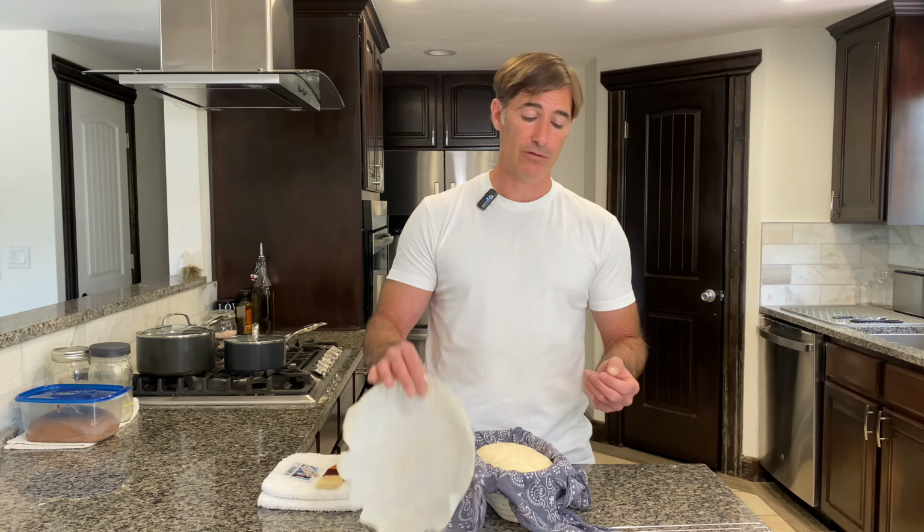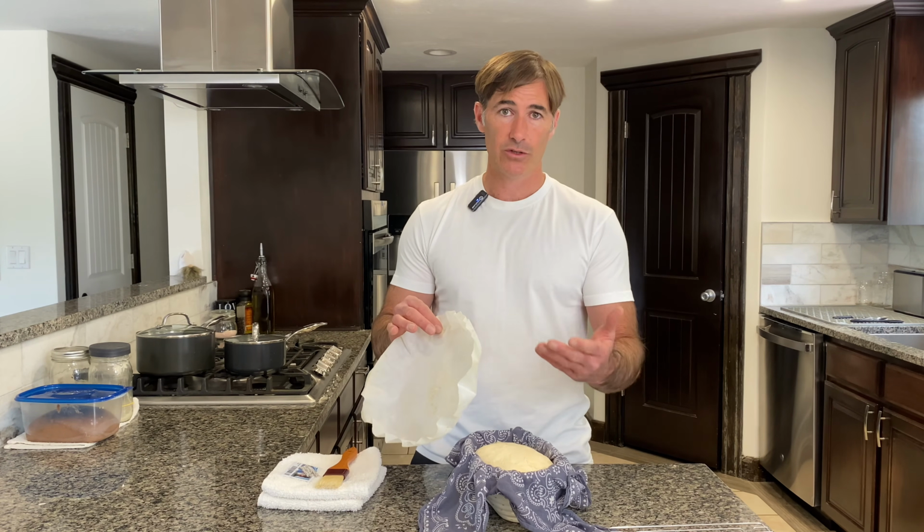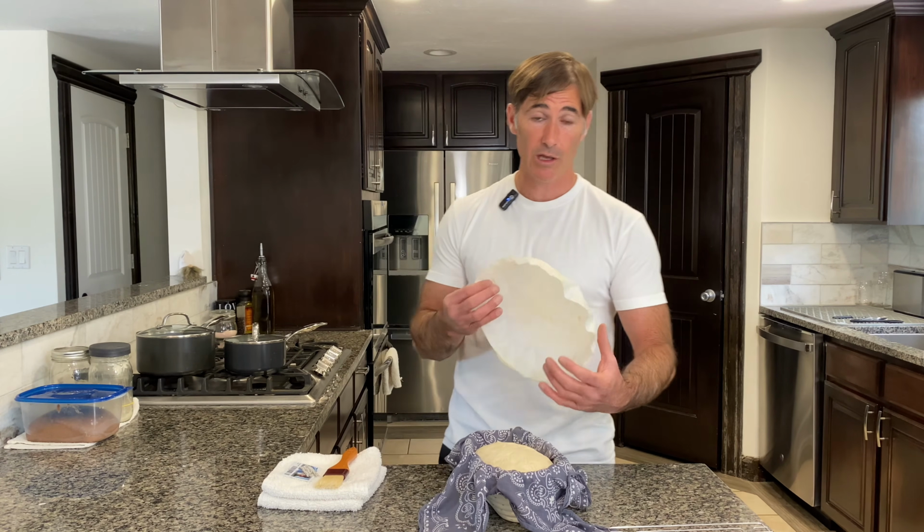But sometimes if you can string together like 5, 6, 7 days, you can accumulate a whole bunch of practice, especially if you're just getting started with this, and really start developing your skill of managing your starter, mixing dough, stretching dough, shaping, scoring, baking, cooling, slicing.